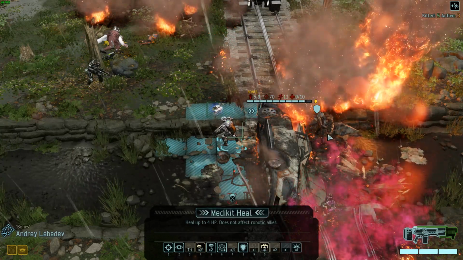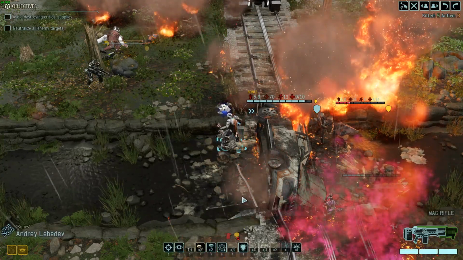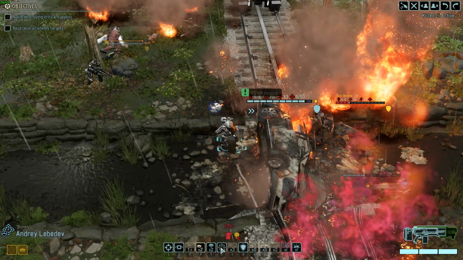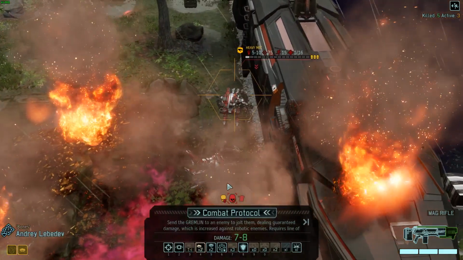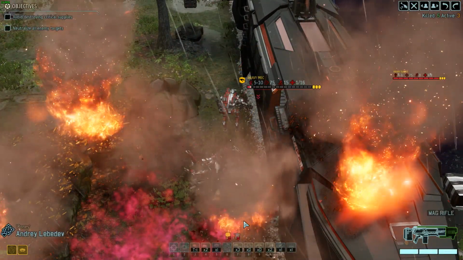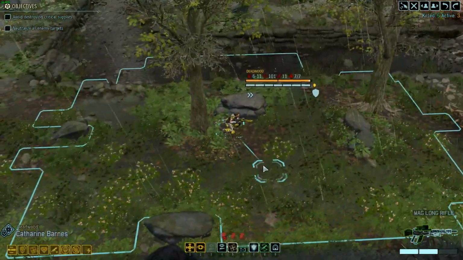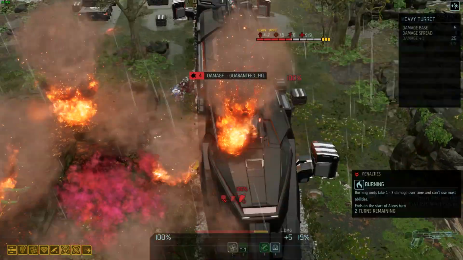Alternatively, we could go for the skull mine on this guy, but yeah, let's just medkit heal ourselves. We only have 1 medkit on him, though, because we don't have combat medics. Yeah, that might not be the most ideal thing in the world. Let's go ahead and protocol this mech. That way we don't have to worry about using a sniper on the mech, and our sniper will shoot that turret.